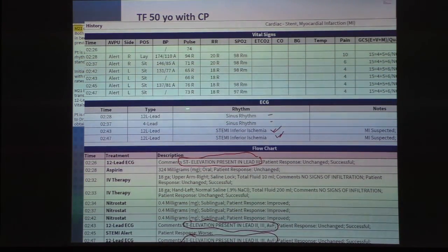All right, here's chest pain. This is a 50-year-old guy, chest pain, respond lights and sirens, holding his chest. It's non-radiating, about 40 minutes prior to arrival. He's able to speak in full sentences, and we noticed ST elevation in lead 3, gave aspirin, and a repeat EKG noted some increased change in 2, 3, aVF, so we ended up calling it a STEMI. Nothing really incidental or too concerning. Blood pressures are good. SATs are good. We noticed sinus rhythm on the first, maybe lead 3, and then we call it like, I don't know, 15 minutes later. And we'll just go over EKGs.